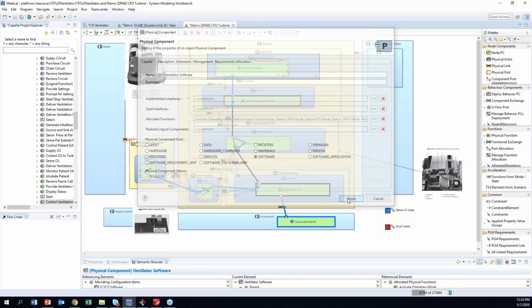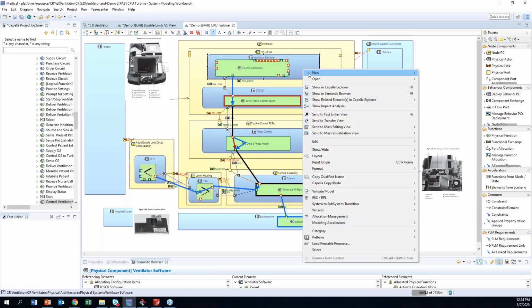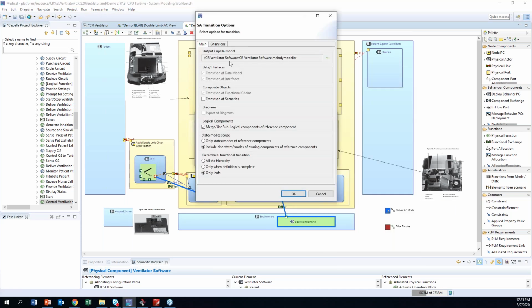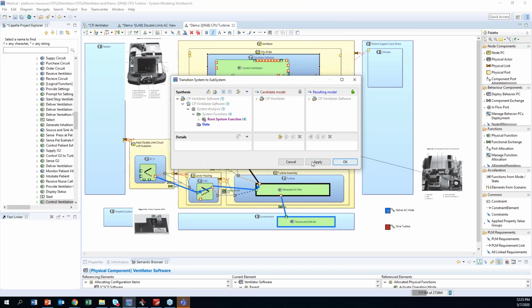And then that software, I could either continue developing the model here, or I could create a submodel to just work on the software part of the problem. Essentially the process that you just saw me go through, making subparts of the system, basically a hardware system, I can do that same process at a software level. So here are the steps I would take to do that. I can create a submodel just dedicated to software, and I can push the button, and it's going to allow me to do that.